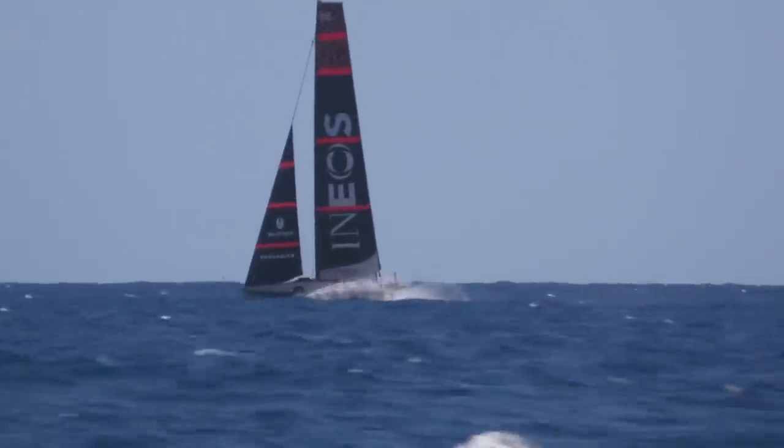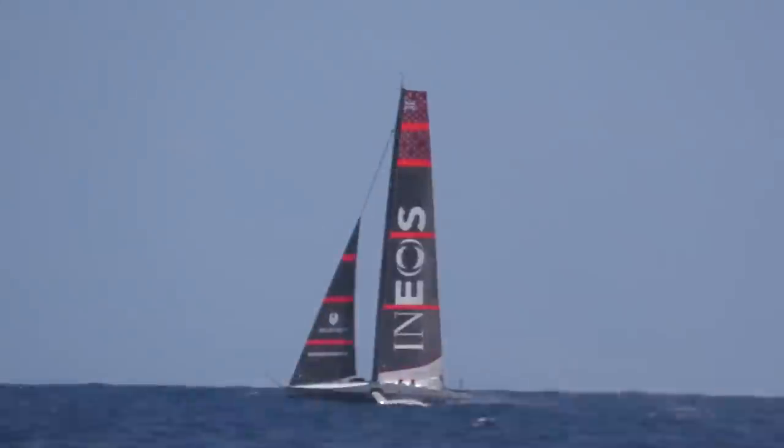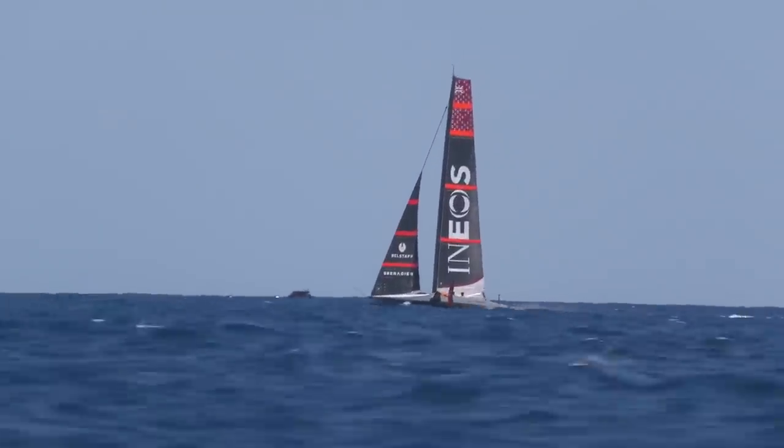And Ainsley, you've been helming on both sides of the boat today, a little of both. Talk to me about the conditions out there. It was bumpy, but maybe not as bumpy as we've seen here. Yeah, it was a beautiful day for sailing. High teens to 20 knots, and a bit of a seaway out there. Not, like you said, as bad as we have seen. So it's really great conditions. I think if we get conditions like that during the Cup, it's going to be a spectacular event.